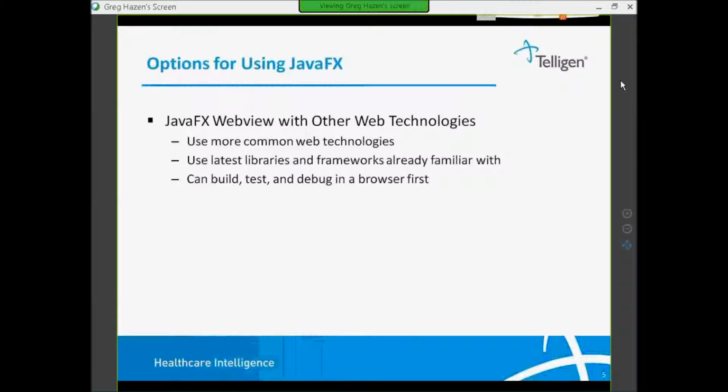Once you get the pages into the JavaFX, there's not a built-in debugger like in Chrome where you just hit the F12 and the debugger console comes up. But what you can do is use Firebug Lite. If you're not familiar with Firebug Lite, it's similar to the debugging console in Chrome, and we'll see it later.